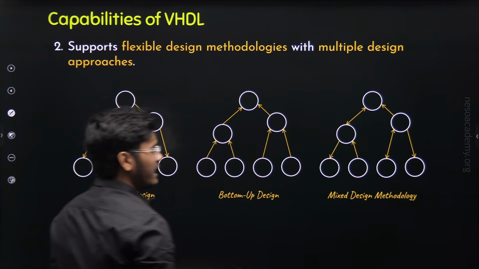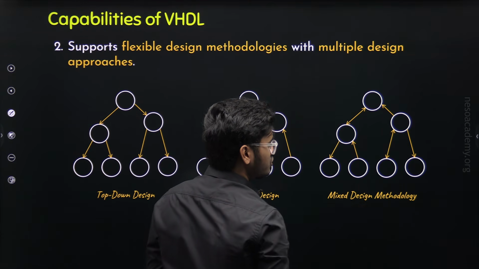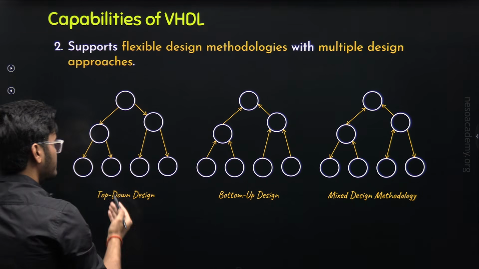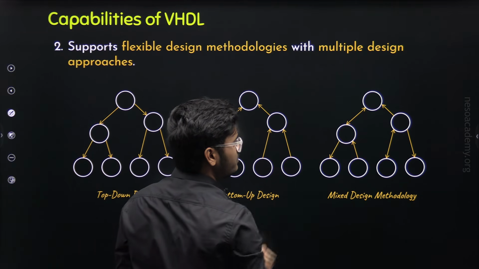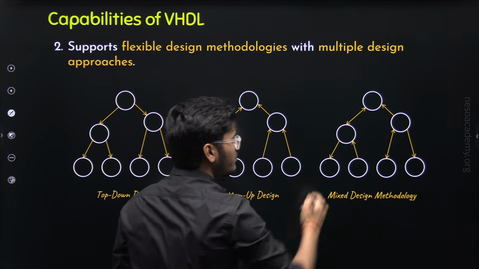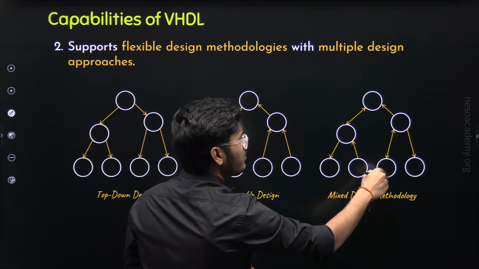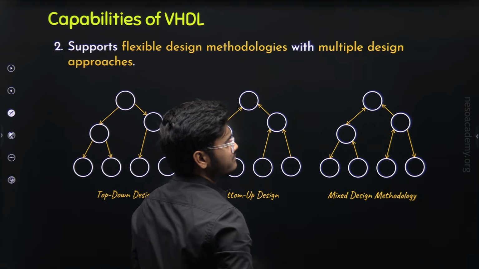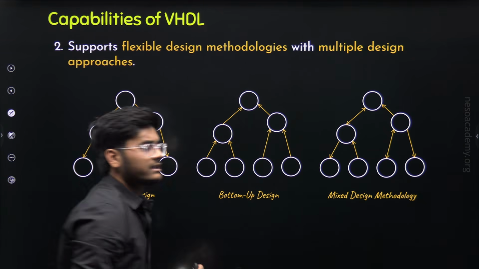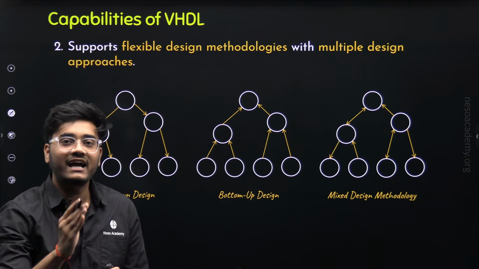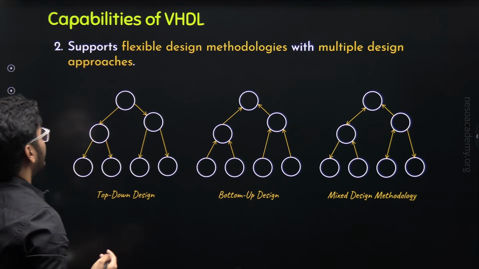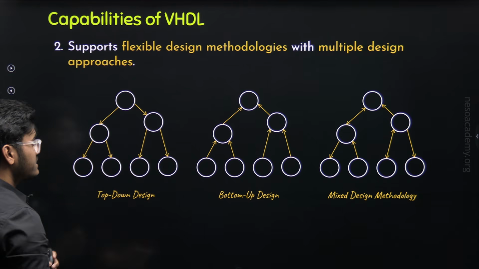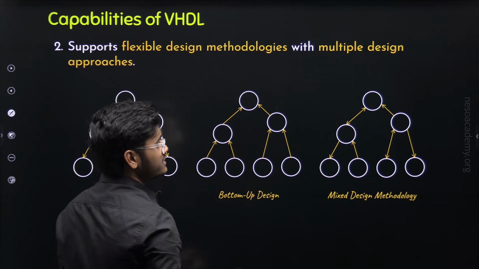In the last, we have mixed design methodology. In this, we use both the approaches. Design some components from the top, some components from the bottom, and even some components using both the methods. Now, this makes designs easy to manage and easy to debug. So, at this point, we understand that using VHDL, we can design systems in different methodologies.